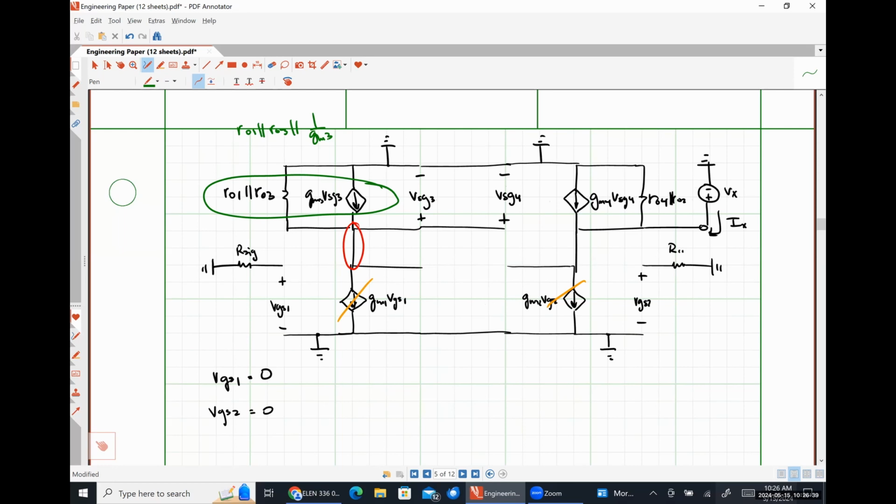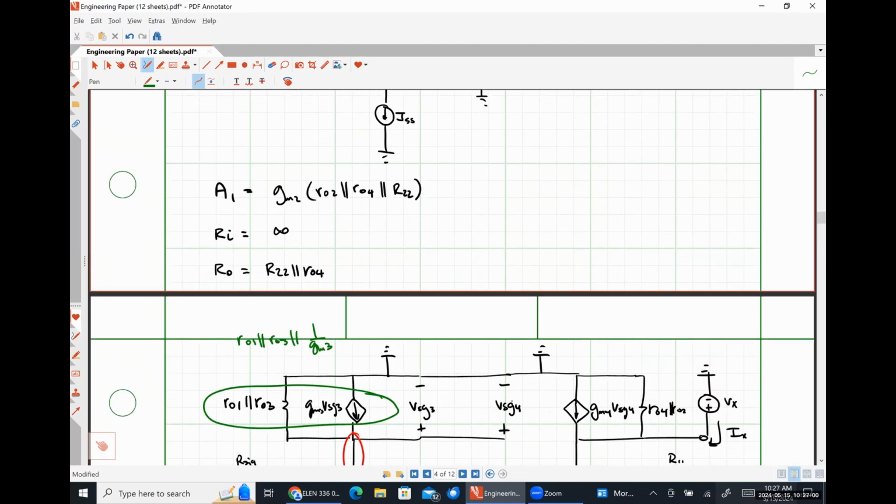But over there, that's completely isolated by itself. There's no excitation source. So I think it is pretty fair to say that VSG3 is zero, which means in turn, VSG4 is also zero. So it looks like it actually should be R04 in parallel with R02. I just have it drawn poorly in my notes. Fair. Okay. Boom, fixed. All right. That makes sense. Okay. Sorry.